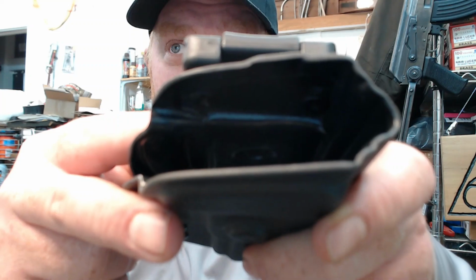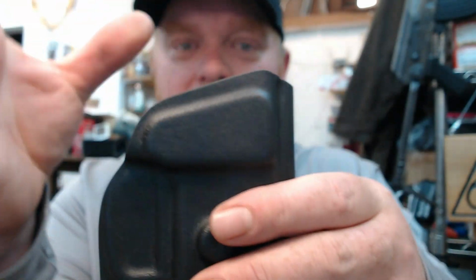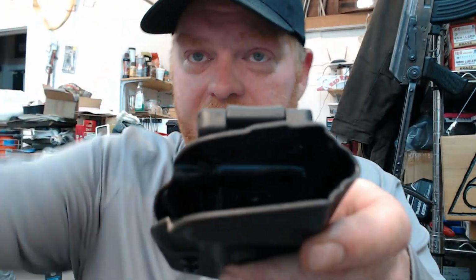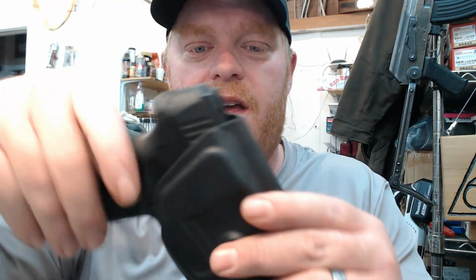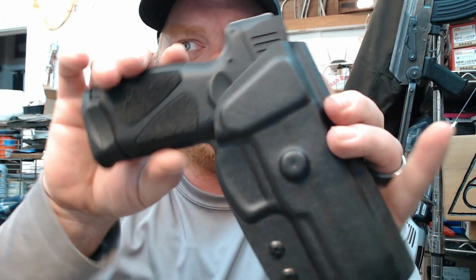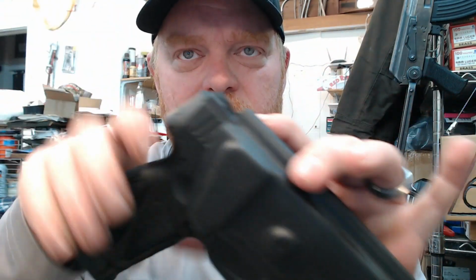It has nice flared openings for easy reholstering, which is nice. I've had some holsters in the past where the mouth is straight up and down 90 degrees and it makes it where the gun wants to catch on the lips. There is a nice flare on here that makes reholstering very easy and natural. As long as you get the gun close, it just wants to find its way right in there. Nice little positive retention click, but I'm not struggling to reholster the gun.